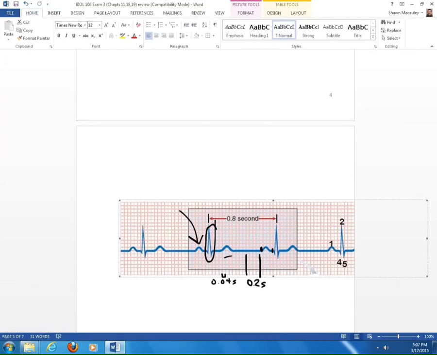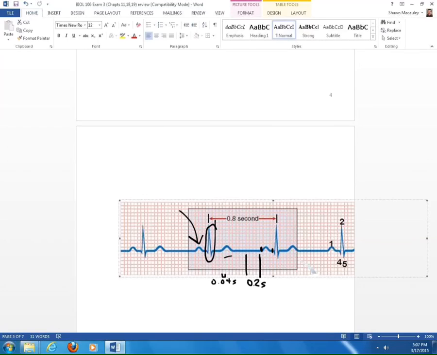The beginning of P is where the heart, the atria, begins to contract, atrial systole. The beginning of the QRS is where the ventricles begin to contract. So that time of 0.12 to 0.20 seconds represents the time it takes for the electrical signal to get from where to where? SA to AV. From the SA node down to the AV node. If that is longer, then there's some sort of, quote, block. There's something blocking, causing a delay in the electrical transduction system of the heart.